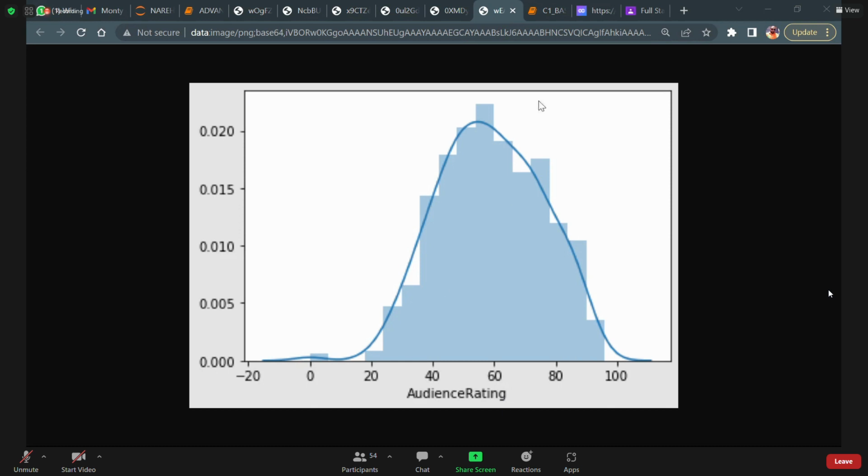Between, where did you see the highest audience rating? On this peak or not? I mean, I can say between 50 to 60, or not? Between 50 to 60, there is the highest audience rating, isn't it? If I give you 40 or 45, 60, something like that, isn't it?